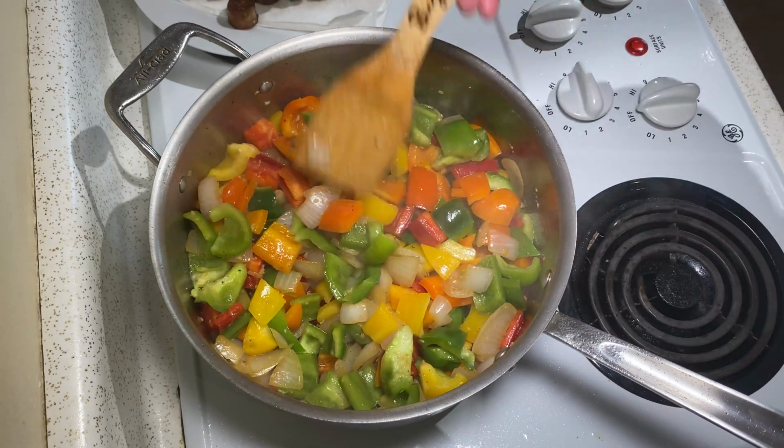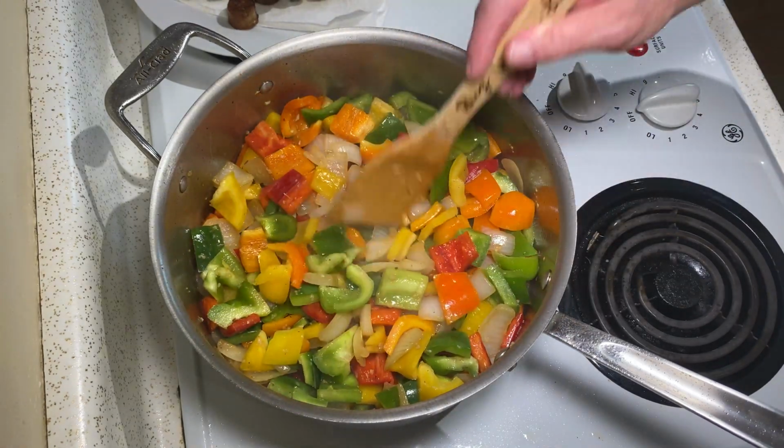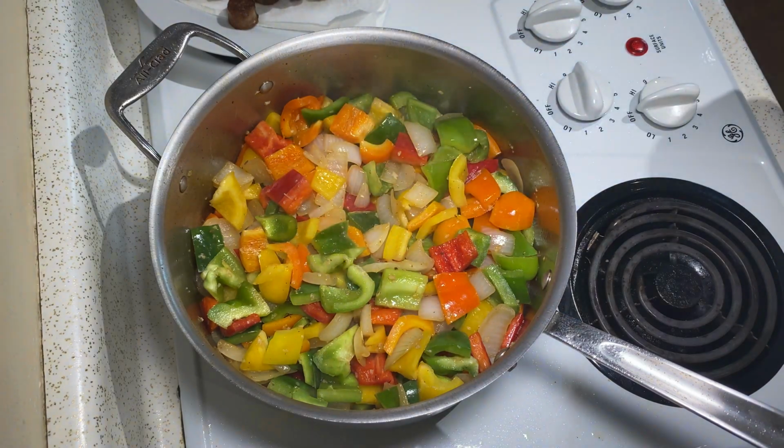It also will yield a nice leftover lunch that heats up beautifully in the microwave the next day. So thank you, Aunt Sherie. This is one of our family's favorites.